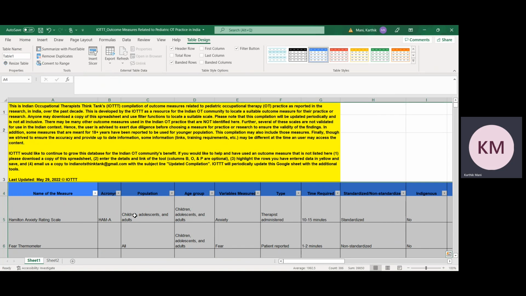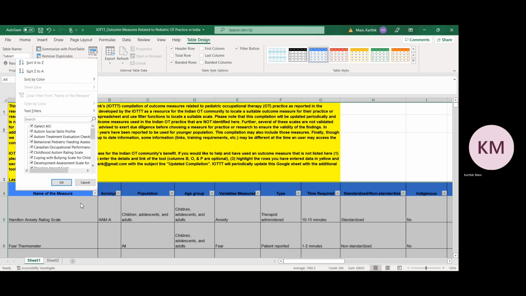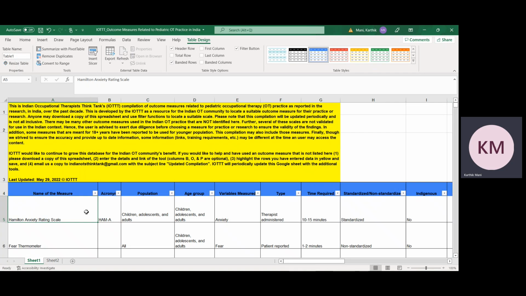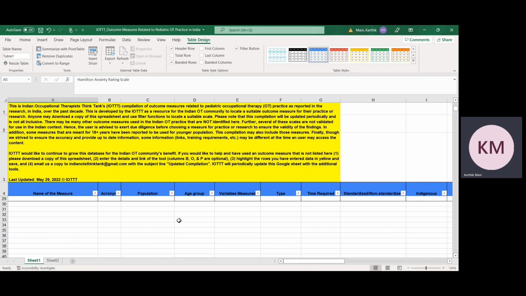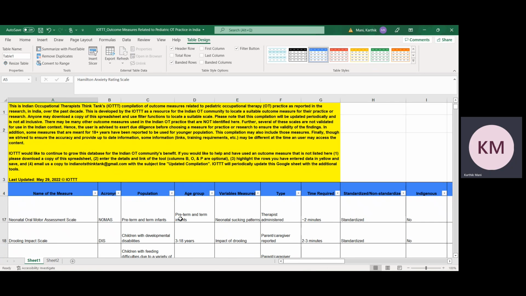Okay, so now you see a drop-down menu here. This way it's very easy for you to locate what you're looking for, instead of scrolling back and forth and left and right. You can actually use these filter functions effectively to locate what you're looking for.